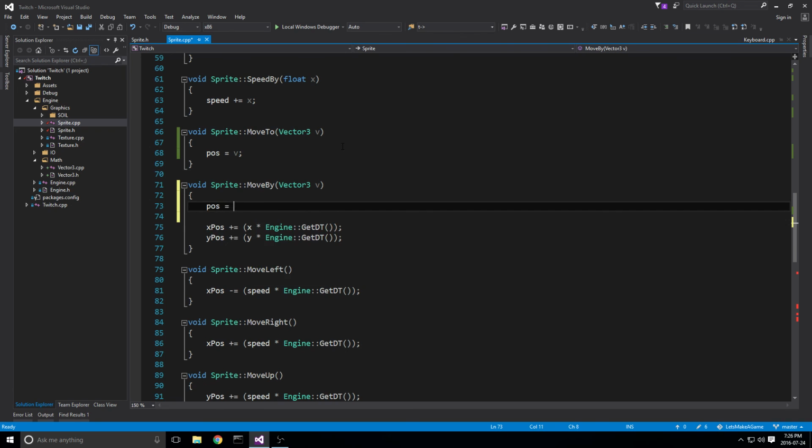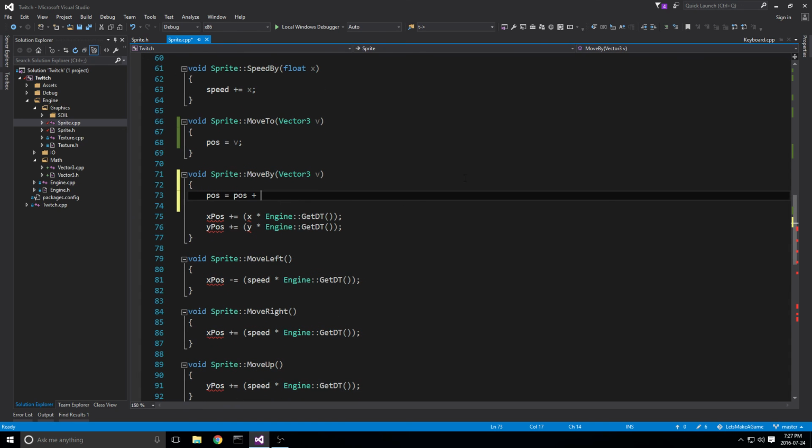We can just say pos equals pos plus, and it's the same idea as plus equals, and then we're taking those x and y's and multiplying them by the delta time, which we still need to do, but luckily we do have a multiplication operator that we've overloaded that takes a float, which is exactly what this wants. But actually this is probably why we got all those warnings here, so we're going to want to cast these guys as well.